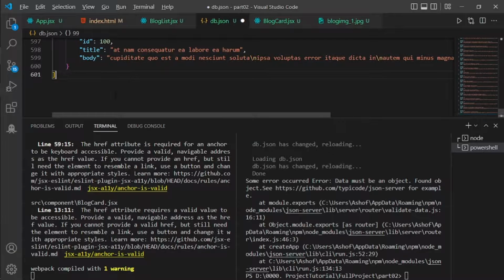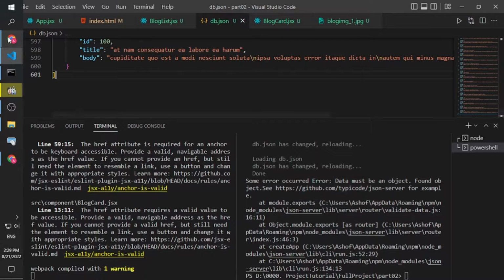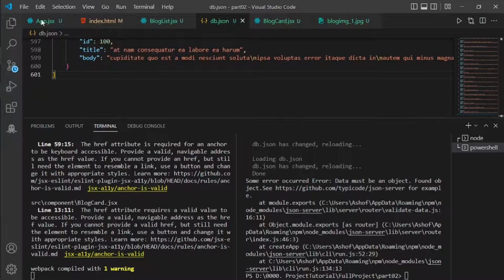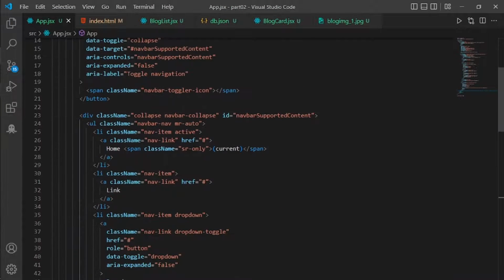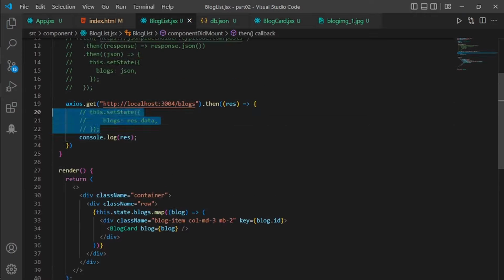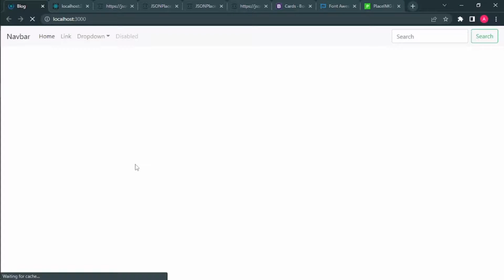Alt Shift F to format it. Now let's look in blocks. Still nothing because I commented out the script to set the state data. Now let's comment out the console log and not comment out the set state function. Let's see in blocks, refresh it.